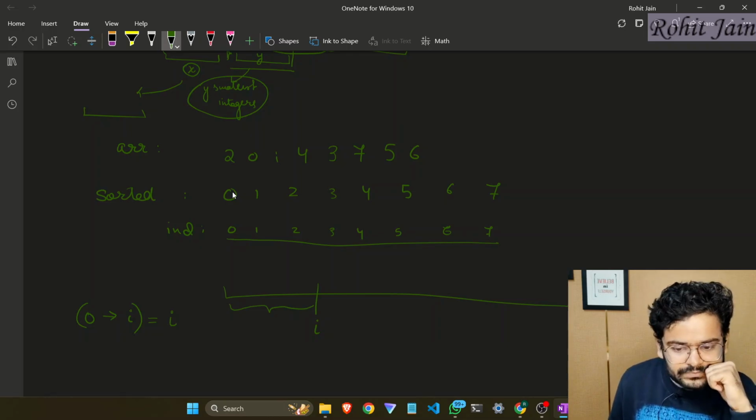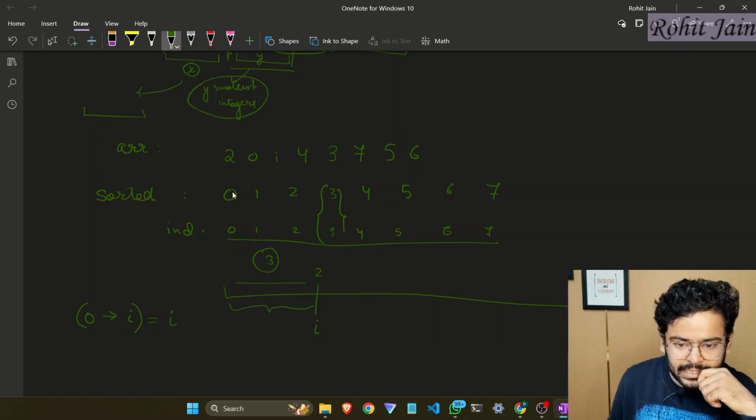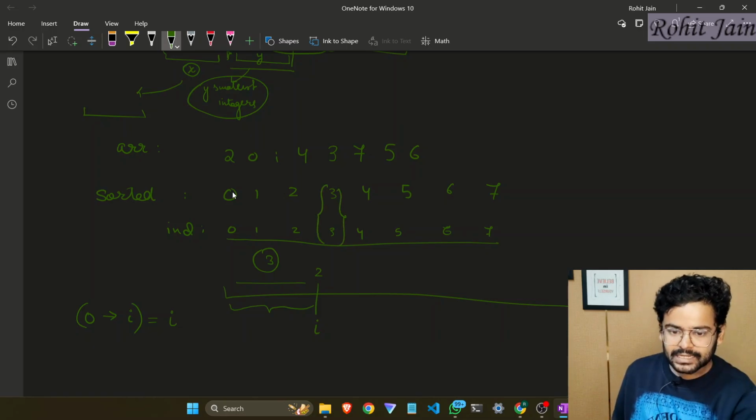Why is that? What I'm saying is, if I have an element here that is greater than I, then let's say I have a 3 here and my I is 2. Then if I make a partition here, the 3 element would be trapped in here, but the 3 must come at the third index. That is a problem.